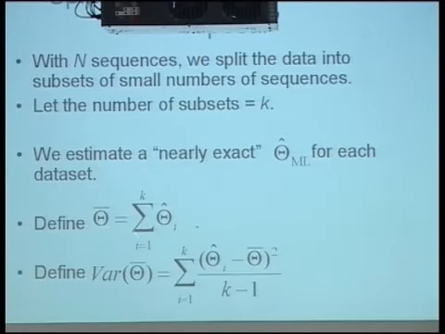Sorry, that should be a 1 over n, where n is the number of subsets. I'm going to average over all of those. And I'm also going to take the variance of theta simply by calculating the variance of my estimates. A totally naive approach. So how does that naive approach work?